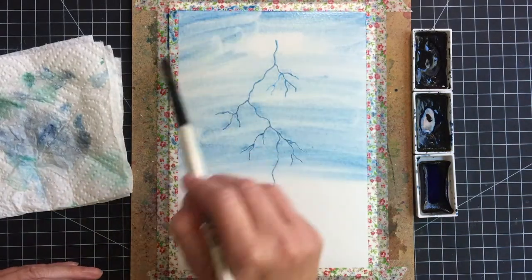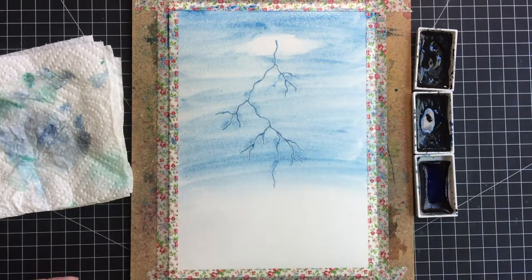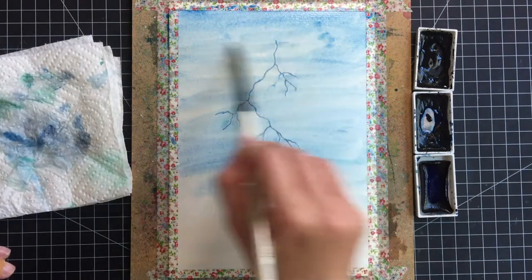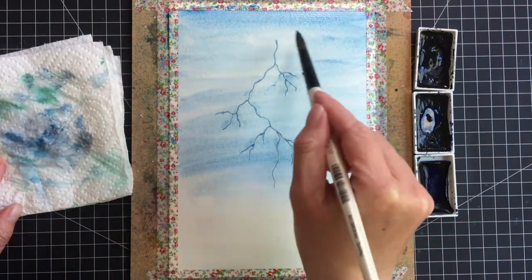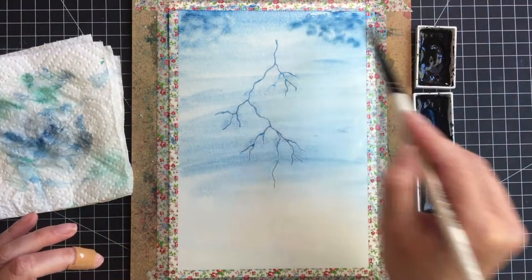I wanted the top part of the lightning to be light, and because I went over it with my brush with the color, I tried to lighten it afterwards. You can use a kitchen paper for that or a clean dry brush to lift the paint. You can also keep it lighter around the lightning to make it brighter. It depends completely on you or the photo you are following.